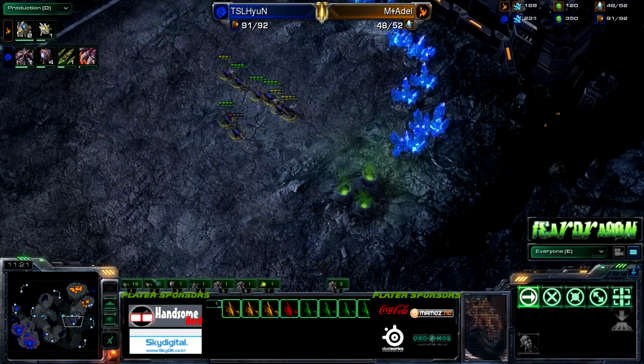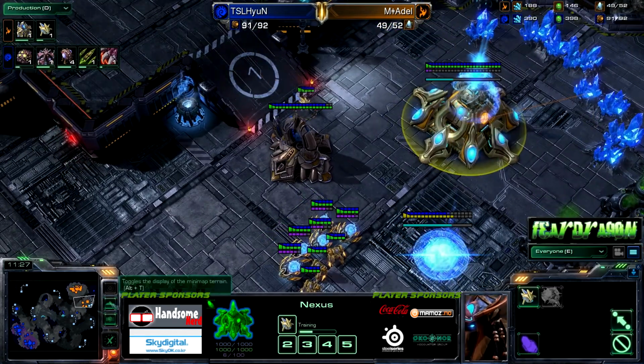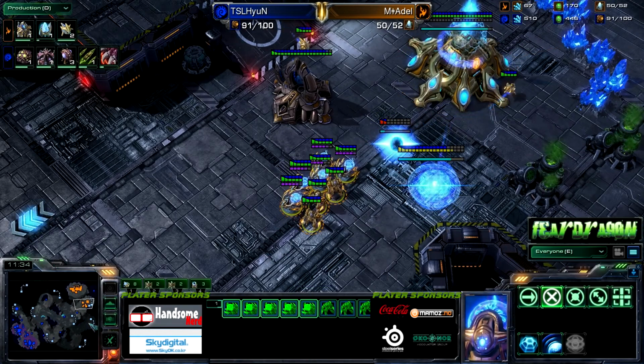Not that I'm sure that they would have been able to do a whole lot if a lot more Zerglings decide to stream into the main and then additional reinforcements streamed into the natural, but it doesn't really matter. Adelscott is pinned to his base.